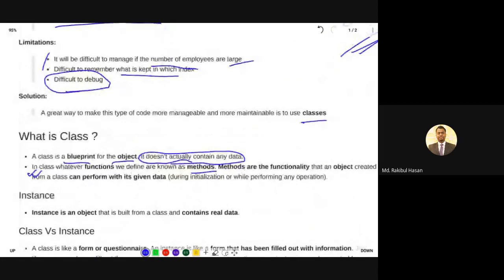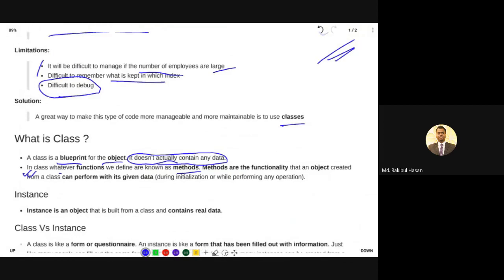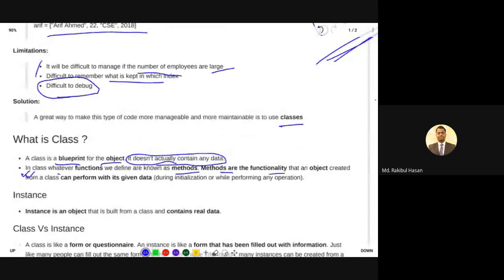As I was saying, an object will have some specific attributes and some behaviors. Attributes are like the member variables, such as the name and age of a person, and of course it will have some functions like walking and talking for persons. Those functions we sometimes call methods. So methods are basically the functionality of an object created from a class.